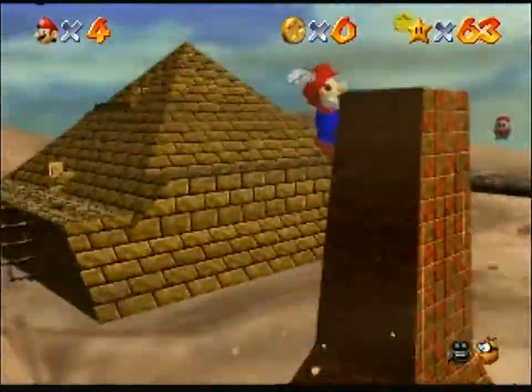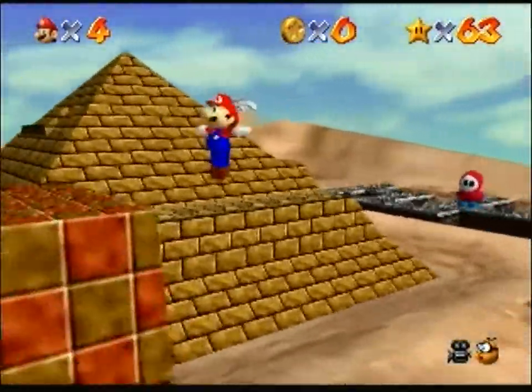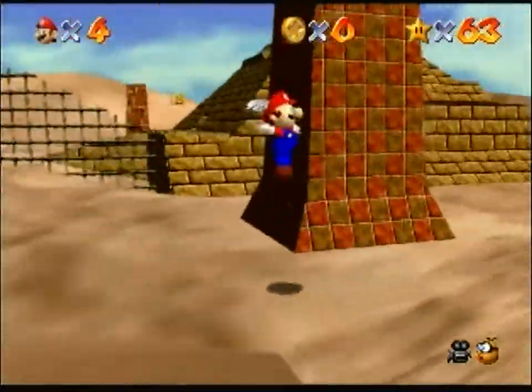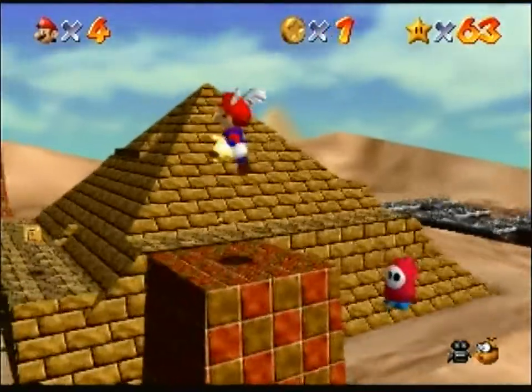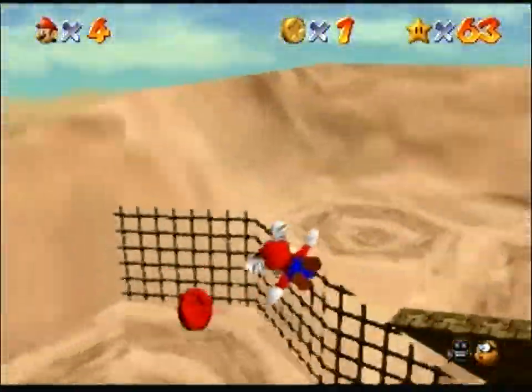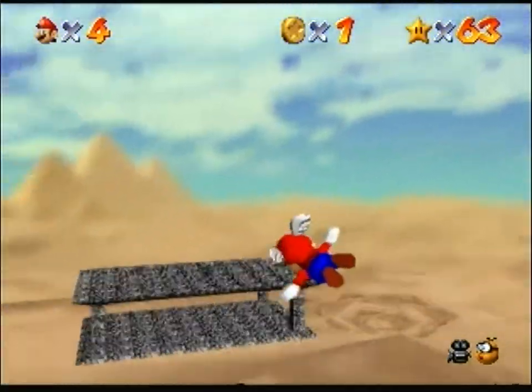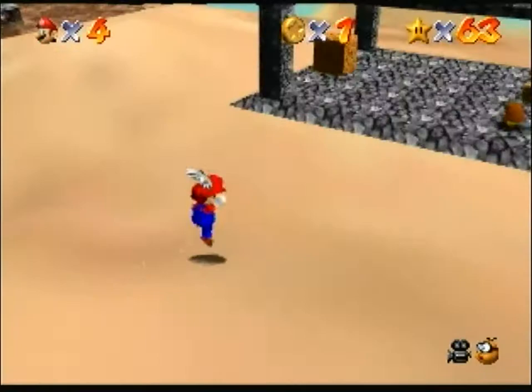These tornadoes are annoying. They just kind of fling you up in the air like this. They're not really all that helpful because you can't fly out of a fling. You basically got to get down to the ground, then run up the pillar again. But yeah, you want to use the pillars for height, swoop down, grab your coins. There are actually coins, like I said, in all corners of this level.